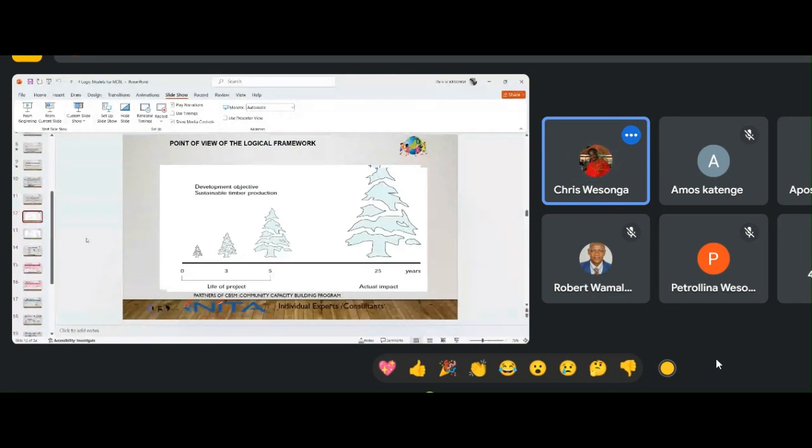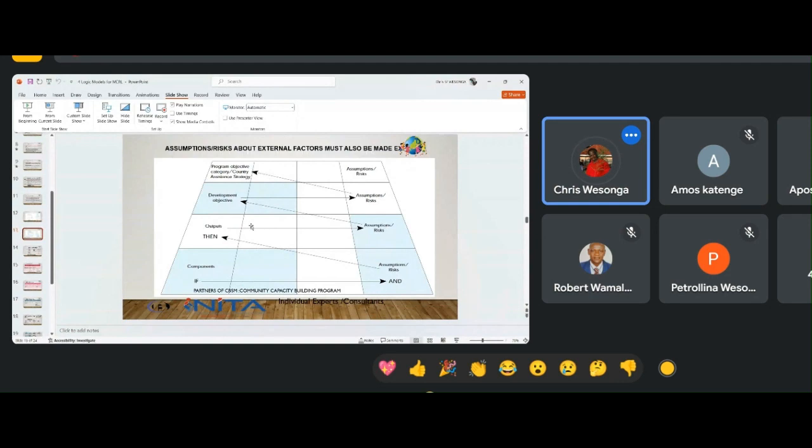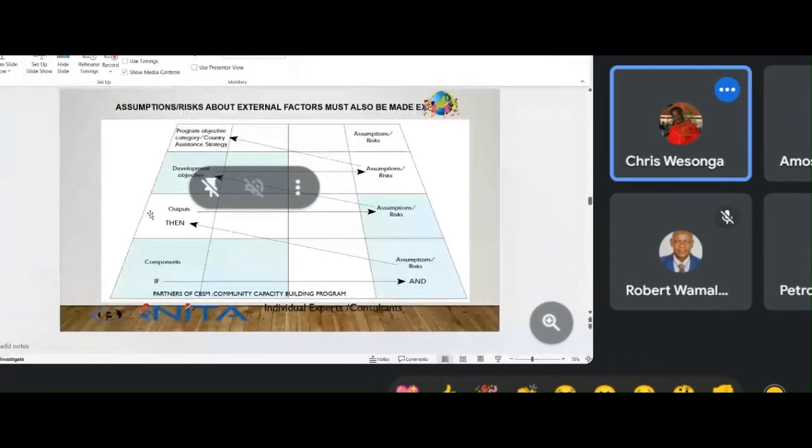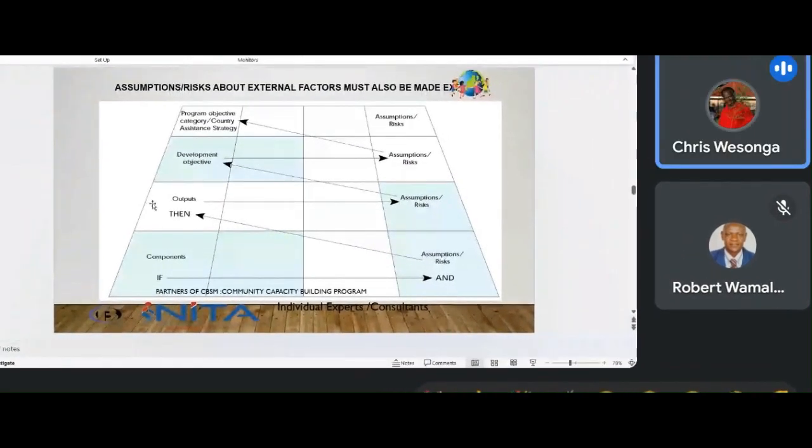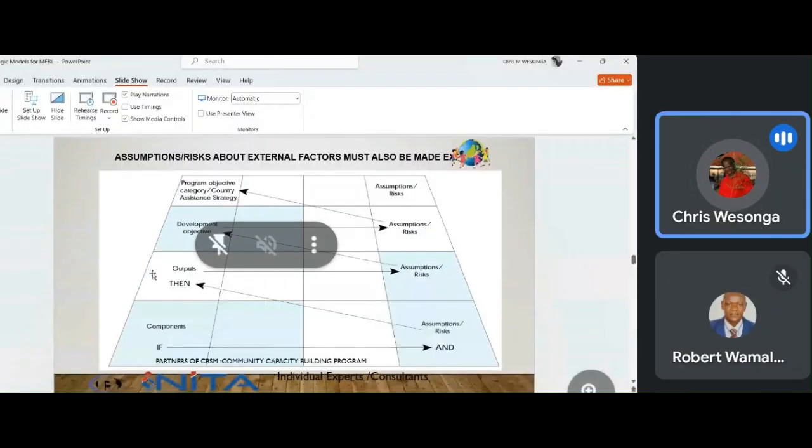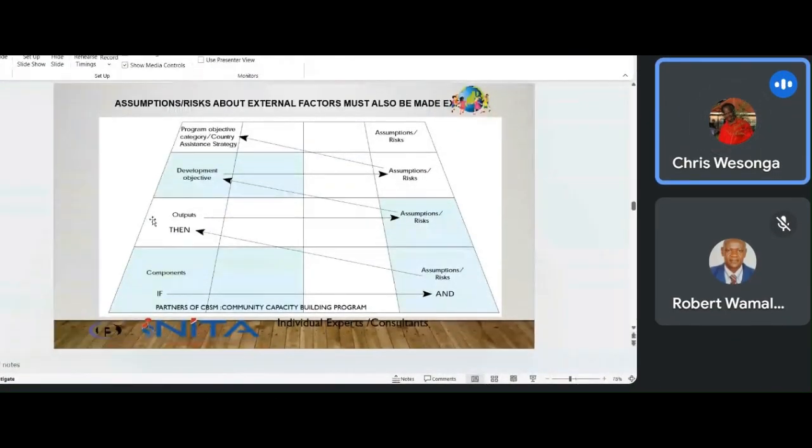Now, the logical framework has a matrix that has 4 columns. It is actually 4 by 4. The first column is the development objective or the intervention logic. The second is the indicators. The third column is always the means of verification or source of verification. The fourth is the RAID column, which is for risks, assumptions, issues, and dependencies. We'll demonstrate how each one of those comes in.